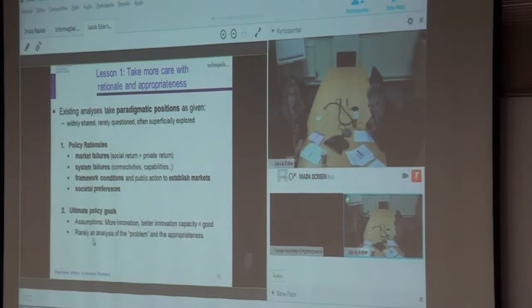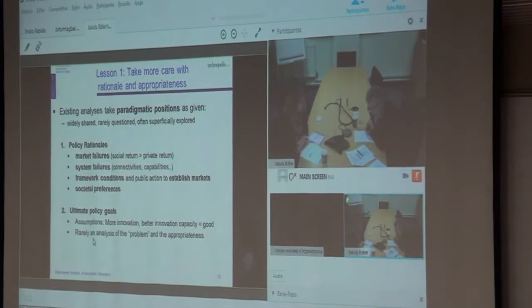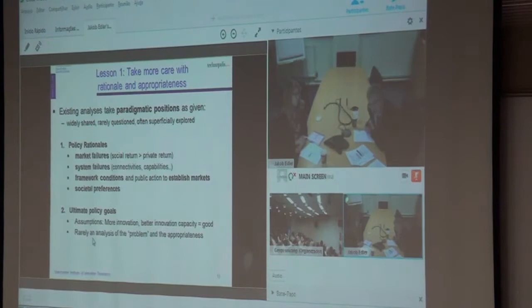what that really means. Also, a lot of analysis, and that is a limitation in my view, seems to have the assumption that more innovation is good. While policy instruments very often are designed not only to improve conditions for innovation, but also to achieve other goals with more and better innovation, we often have evaluations and other studies only looking at what happens in terms of innovation, more input, more output, but not what that really means. And that is often linked to a lack of analysis of what the underlying problem is, why certain interventions are needed in terms of producing more and better innovation, and what that actually means in a given context.